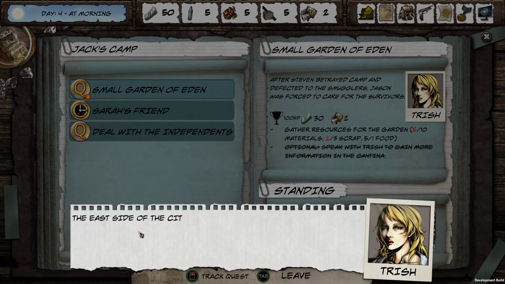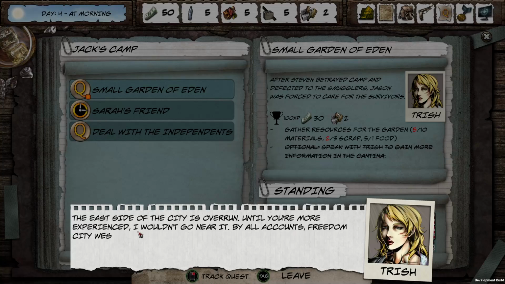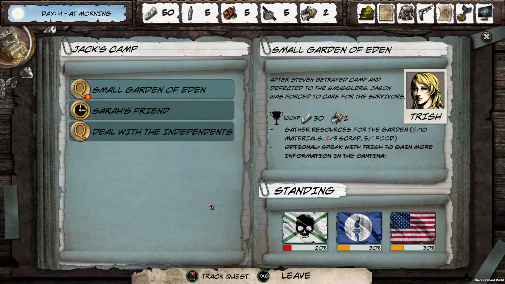Don't think I should go to the city. The east side of the city is overrun. Until you're more experienced, I wouldn't go near it. By all accounts, Freedom City West is in an even worse state. You should avoid it altogether. Okay, done that.